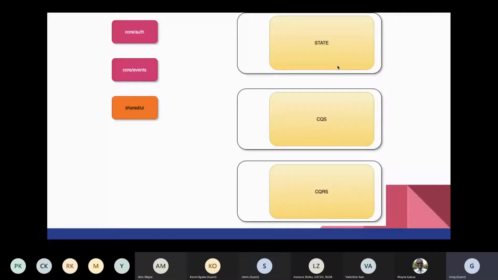But let's say something happens in this place, and I want to invoke a functionality in another place, but not directly. I would like to tell my system that, hey, something happened, and then let the other people subscribe to this event, whatever that something might be, and then react to it if they want or if they don't want, but let them decide what to do in such an event.